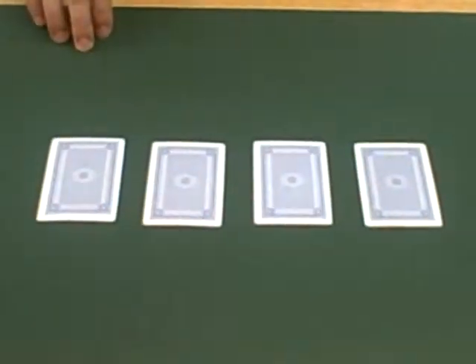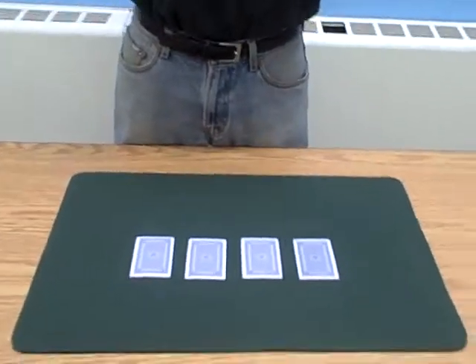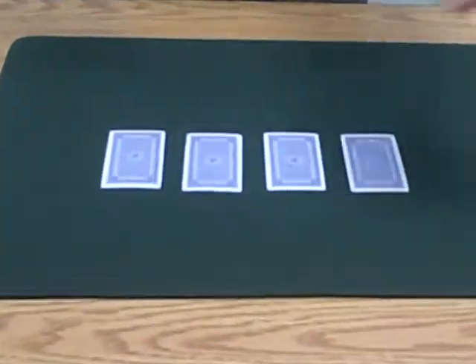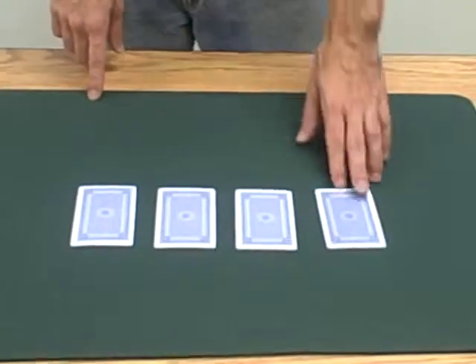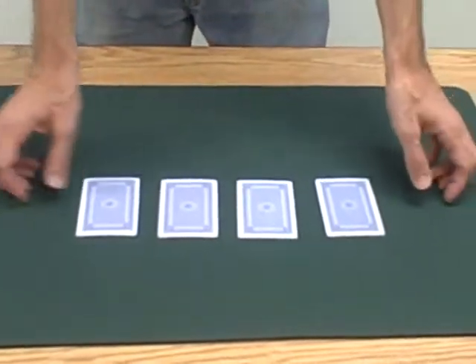Let's practice what you're gonna tell the kids to do. Tell the kids to turn away. Then everyone says this: 'Take a card, remember it, and put it back in the same spot.' You go up to each kid, take a card, look at it, and put it back in the same spot. Kids will ask, 'Are you done?' When you're done, you say, 'Yep, I'm done.' Then kids, everyone, scoop up your cards.